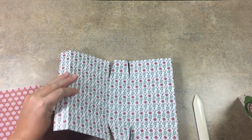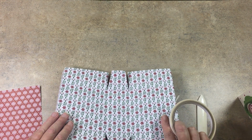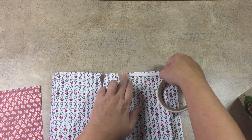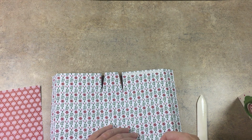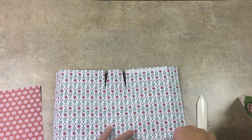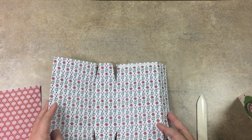All right, so now we have the base of our bag, and then we just need to add a little bit of tape. So all you need is a little bit of tape right here at this panel, clear up to the score line. You don't want to go over the score line. And then also on this side, up to the score line. So we're just using some tear and tape for that. And that really is all the adhesive that you'll actually need.